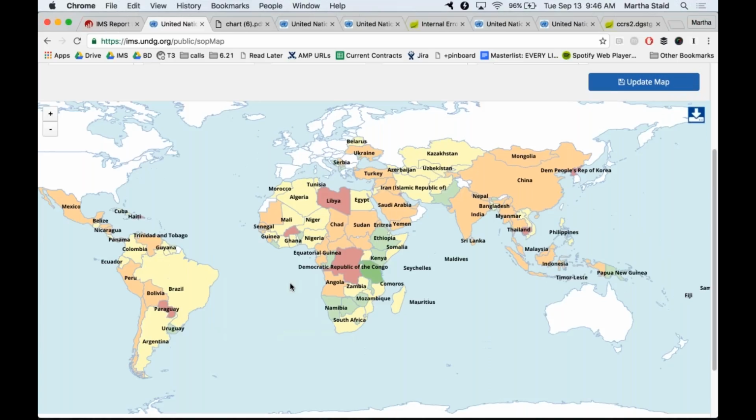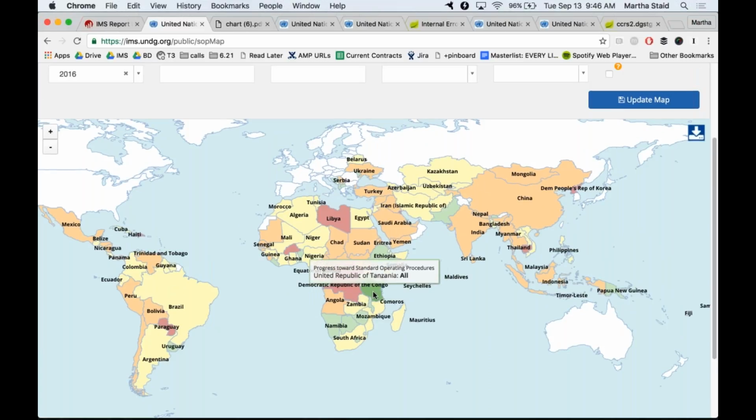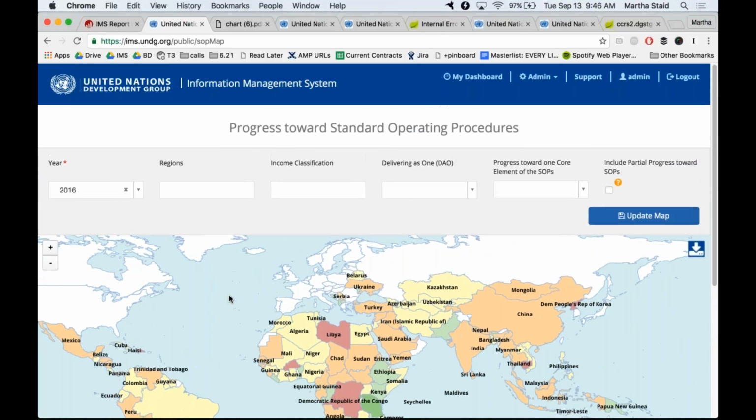So if we highlight Tanzania, we see that they're showing all. DRC is currently showing none. And this information has several more filters. The familiar ones from before, year, regions, and income classification.